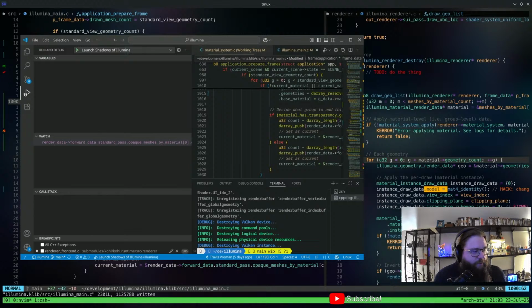We are going to pick up where we left off last stream, although I've got some things to review before we get to that. But we're going to continue on with the integration of our Bespoke renderer into our application code, which is pretty much done at this point, actually.